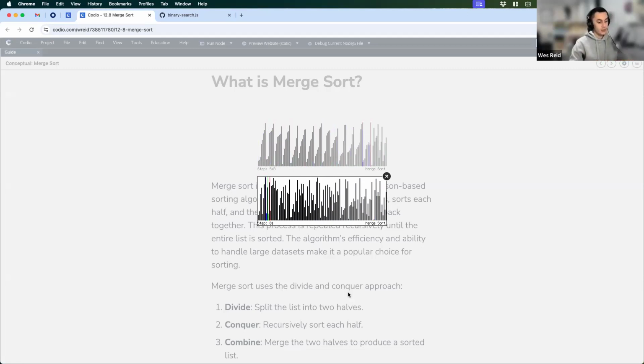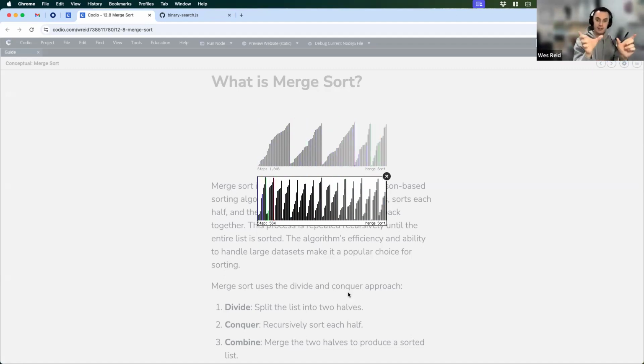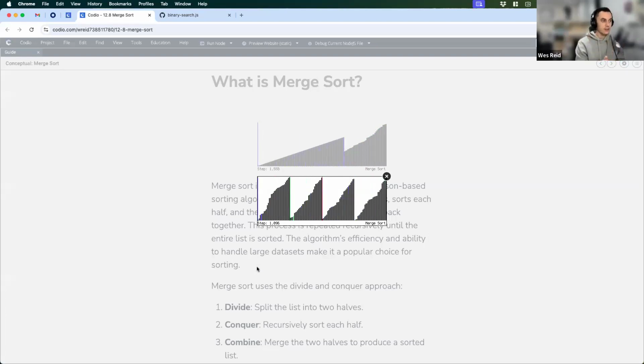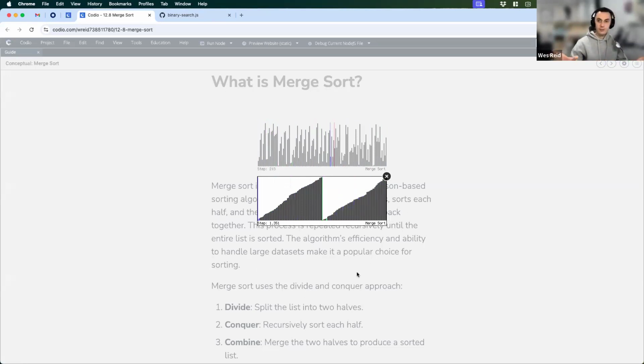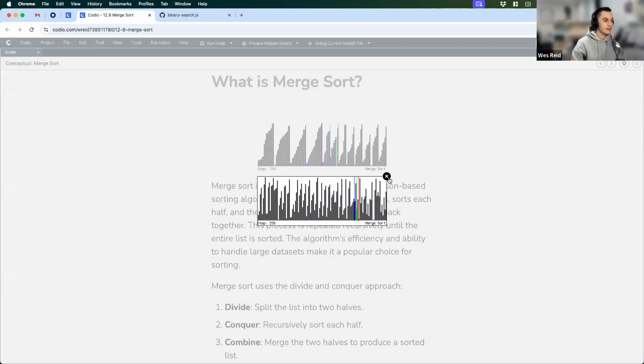Those sorted arrays then get returned, and that works up to the next step, where the sorted arrays on either side then get merged with each other. We then take that merged array, take it up to the next step, and so on and so forth. So what you can see in this GIF right here is these different chunks of this data set getting sorted together into larger and larger chunks. Right now in this big one, we've separated it from multiple tiny little lists into two big lists, and then it goes ahead and sorts all of the values together into a big sorted list. So again, let's see a few more examples of this, but it's a pretty clever solution.